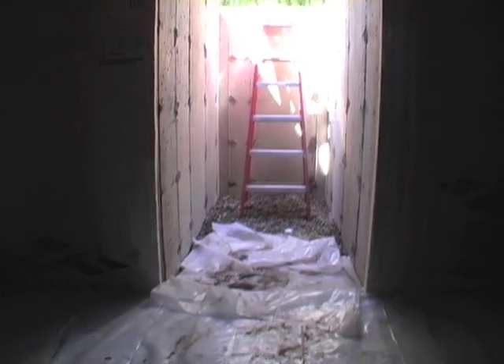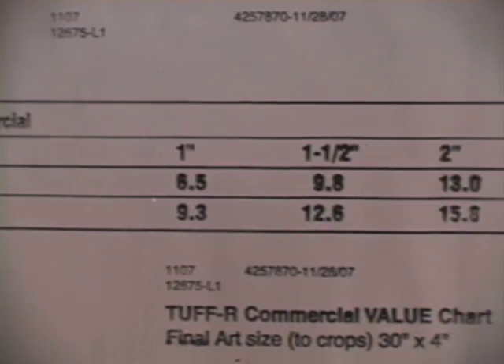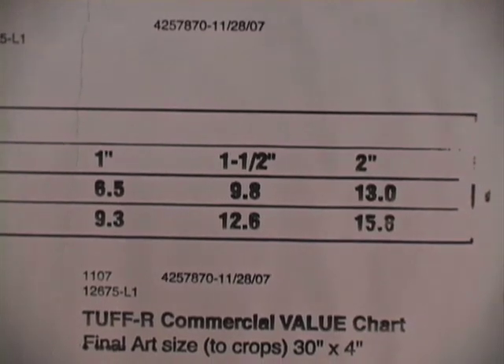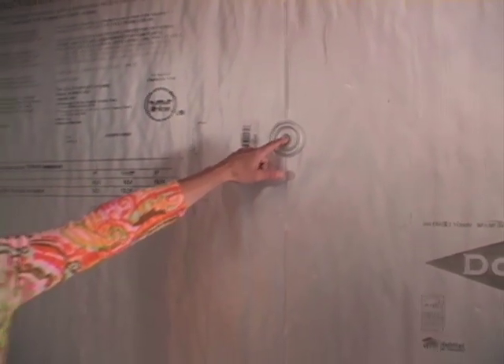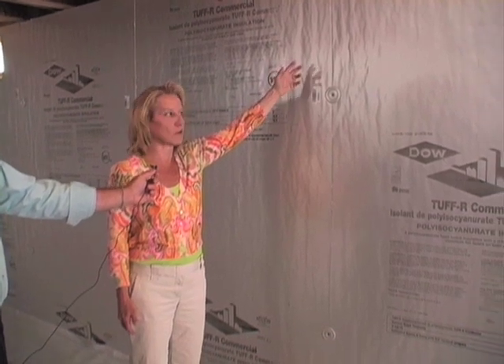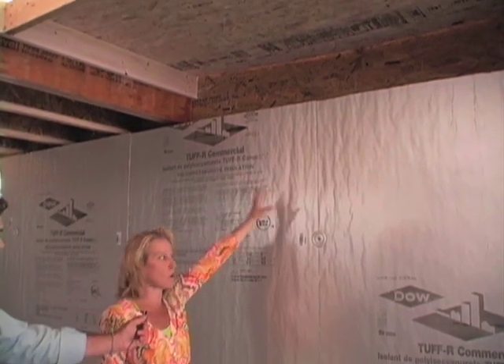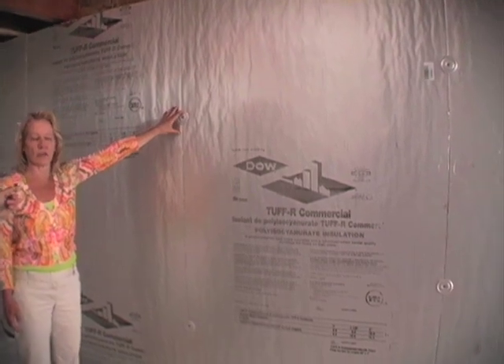In the basement, we decided to put the insulation on the inside to achieve a continuous insulation barrier. We've put in two inches of R10 XPS insulation under the slab with polyethylene on top of it, and we're ready to pour the slab. On the walls, we used furring strips shot into the concrete, then attached through those furring strips with large washers two two-inch layers of foil-faced polyisocyanurate — similar to what we did on the outside of the building. So above grade we have R26 on the outside face of the walls, and in the basement we have R26 on the inside faces of the walls.